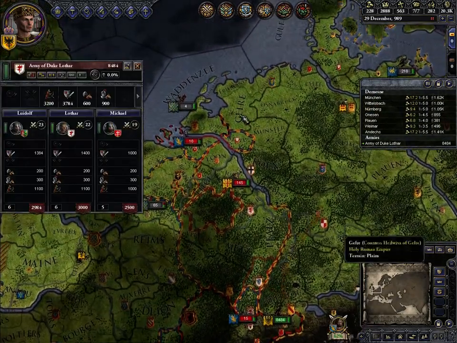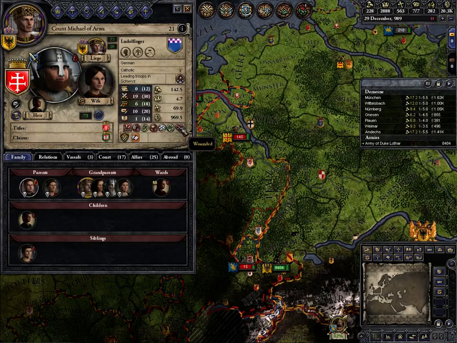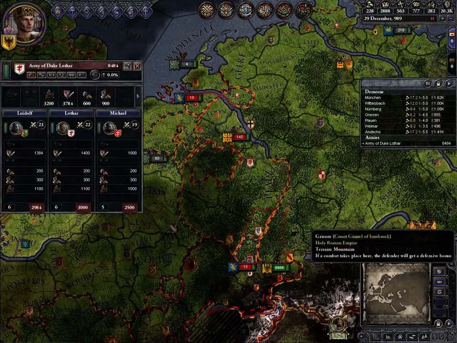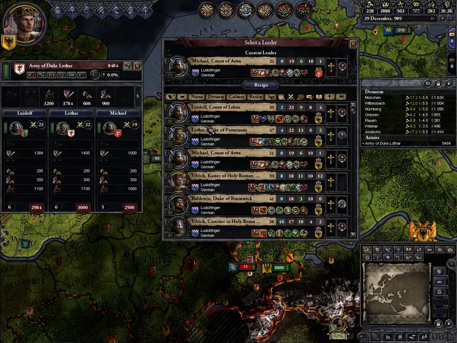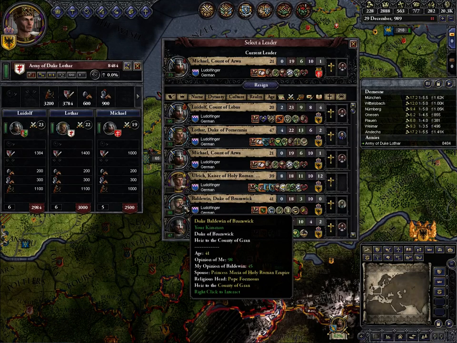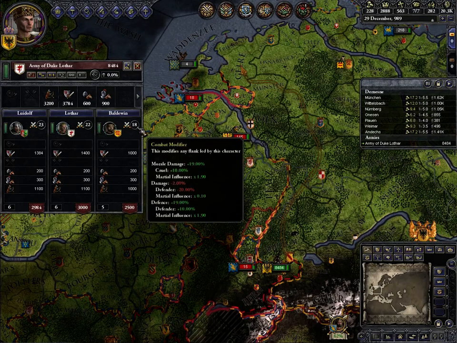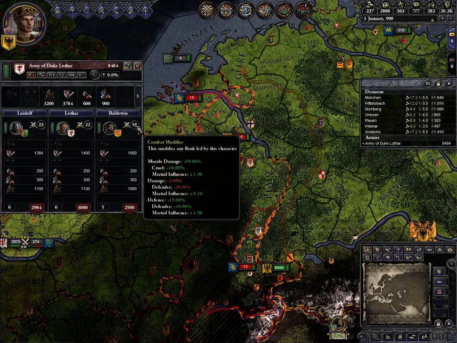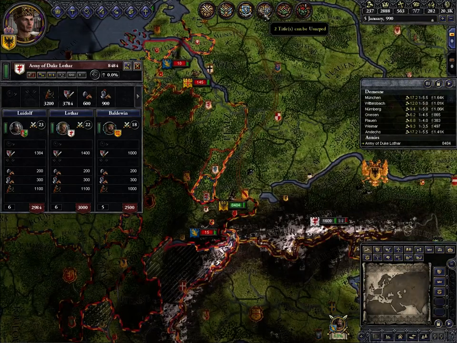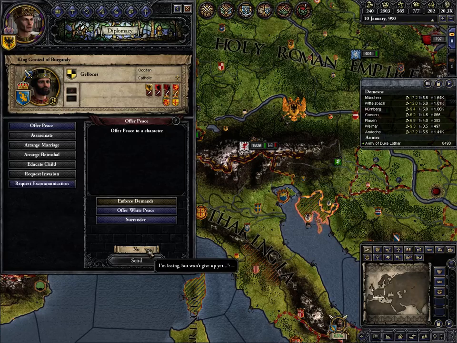Let's move our troops up to Gelrea anyway. Michael's become wounded. So we're actually going to take him out of leading an army, and replace him with the Duke of Brunswick, I think. Yes, the Duke of Brunswick. A little bit less military, but we want to give that other guy a bit of a chance to get better and not fight him to death, sort of thing. We really should be winning this war at some point.